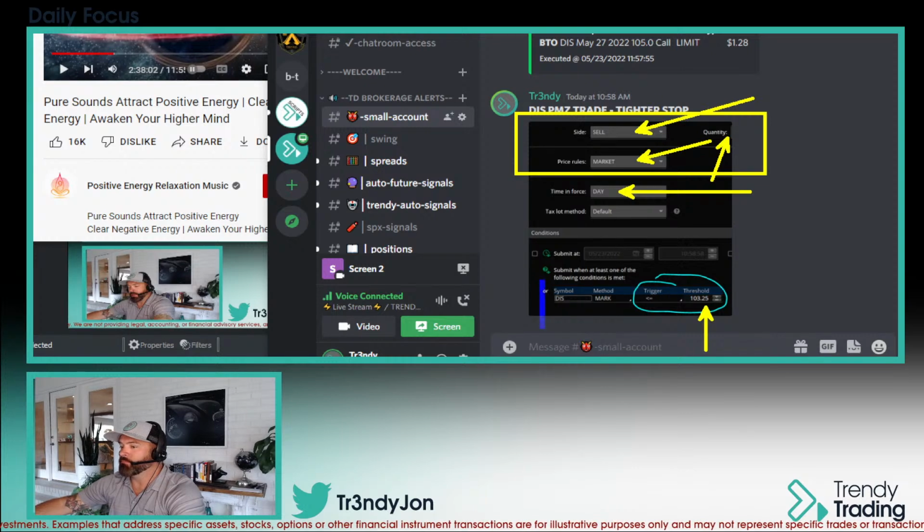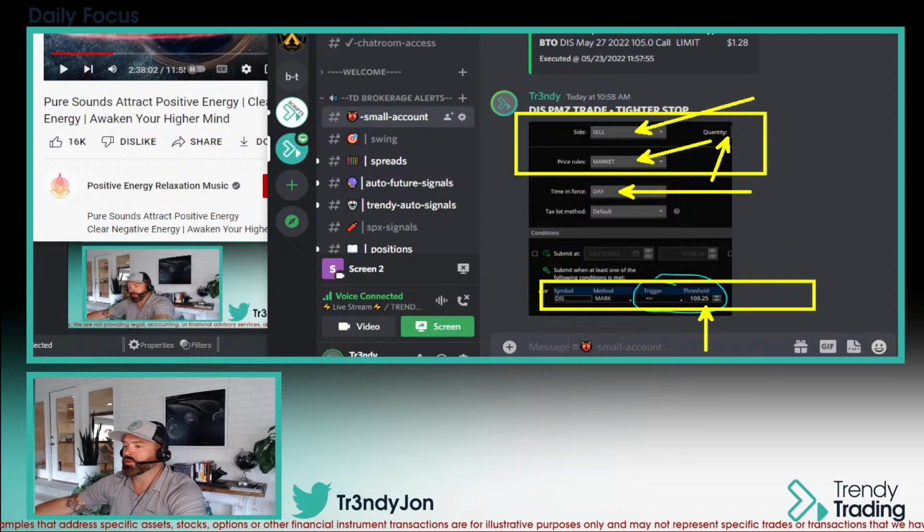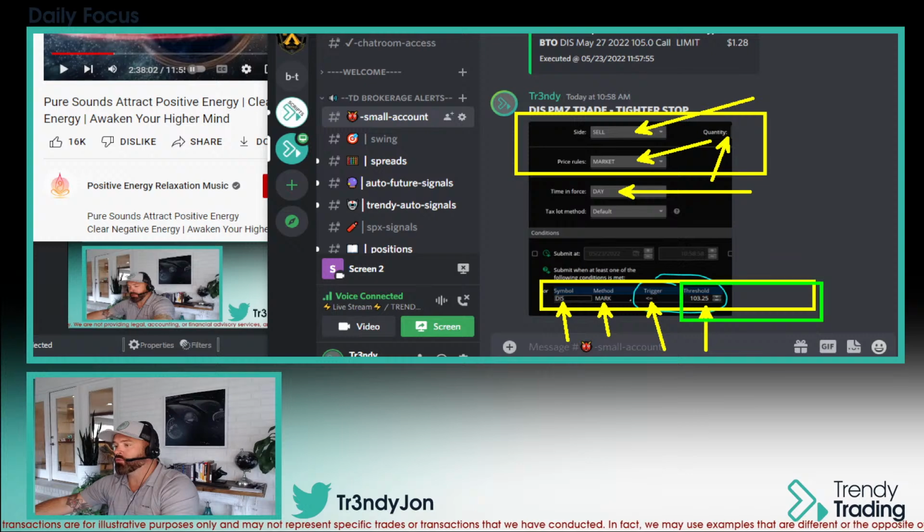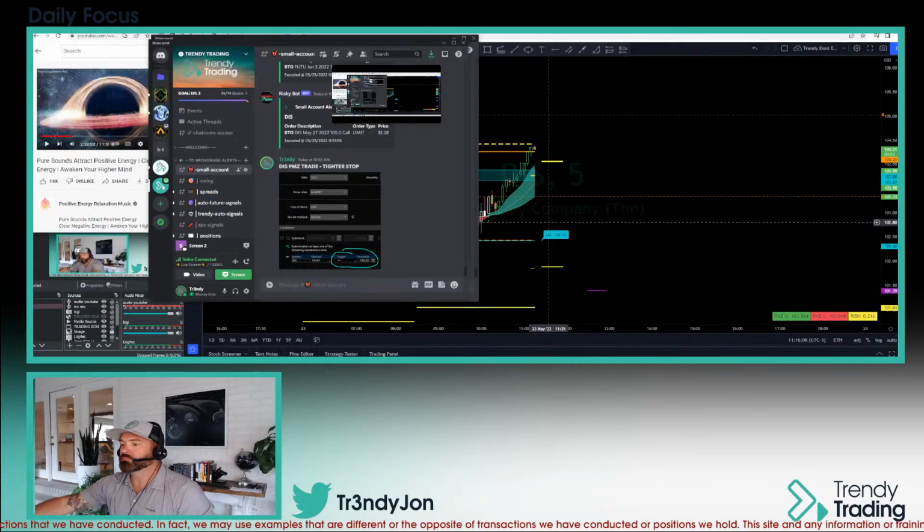Down here, this is very important for me. I have a video as well on YouTube to explain all of this, but this stop itself is basically if this, then that. You can see this is Disney. The mark has to be less than or equal to this amount in order for me to be stopped out in this trade. Now listen, before I took this trade, I did the math. You look at the delta, you understand you're only going to be in here for the day, and so I just subtract that between my risk.